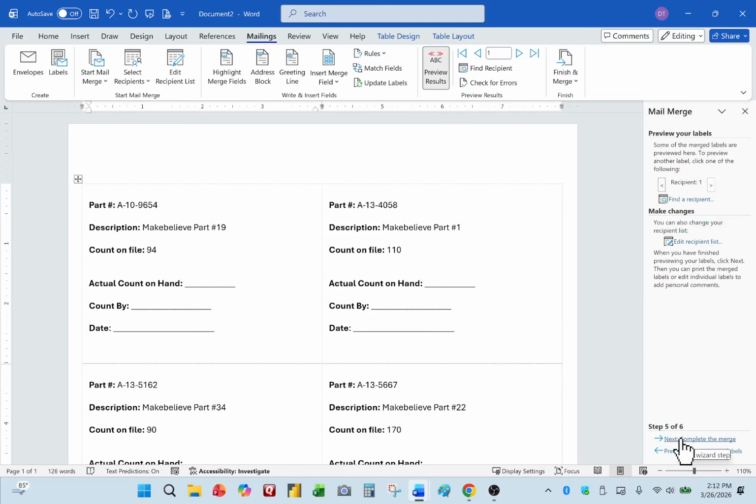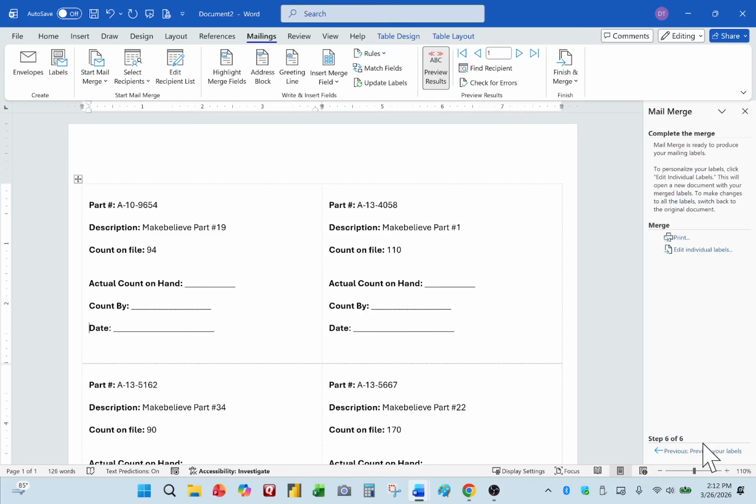Let's see the preview. See how now the numbers, even though the listing is all messed up, it's done by the count, sorted by the number of items, largest to smallest. Here it puts in alphabetical order for us. And then you want to complete the mail merge, and again, you have to have that paper size type labels.